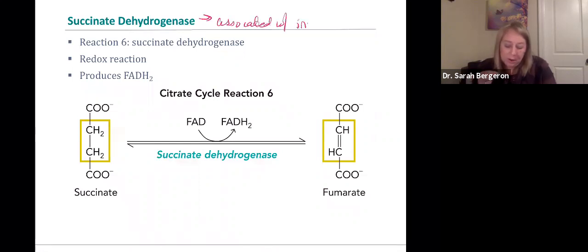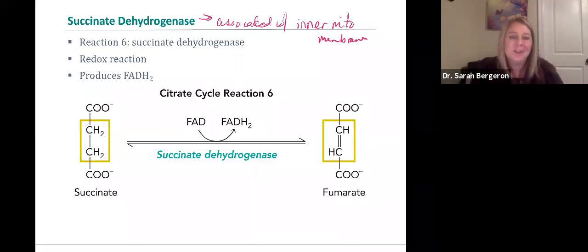With inner, it's going to be important later, mitochondrial membrane. I'm going to say, remember when, right? So the whole point of our succinate dehydrogenase reaction is to transfer that pair of electrons and 2 protons to FAD. And so later, we're going to pass these 2 electrons from FADH2 here to the electron carrier coenzyme Q that's actually in the electron transport chain.